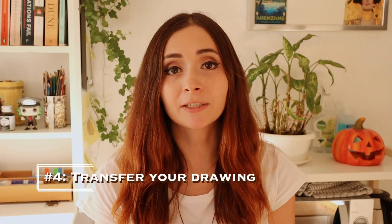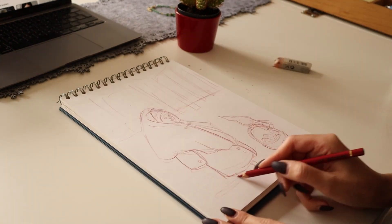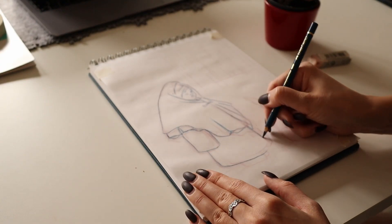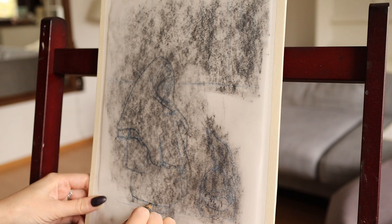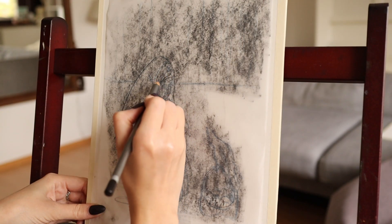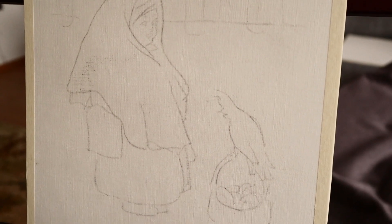Exercise number four is to transfer your drawing onto your painting surface and then paint on top of it. Drawing and painting require different sets of skills, so why not take care of the drawing aspect from the get-go so you don't have to worry about it during your painting process. Try transferring your drawing onto your canvas so you establish your lines and proportions from the start and don't struggle with trying to correct them later. Here I used transfer paper to trace the drawing, then flipped it and applied some charcoal on the other side, then attached the transfer paper to my painting surface and traced it again. Try using different colored pencils or pens for this so you can better see which lines have already been traced and which haven't. The result is a clean drawing that gives you a foundation you can paint on top of and focus more on establishing your values, forms, and brushwork.